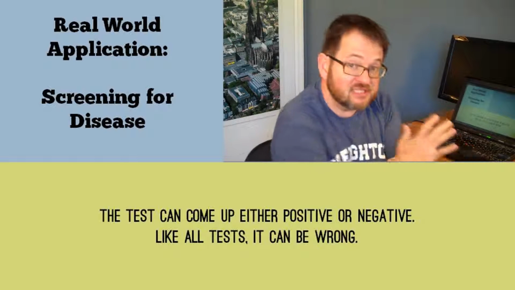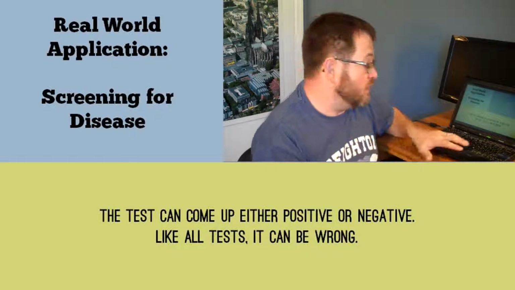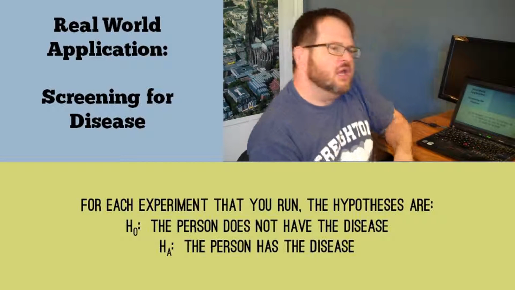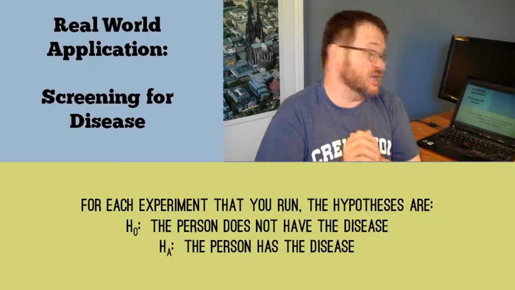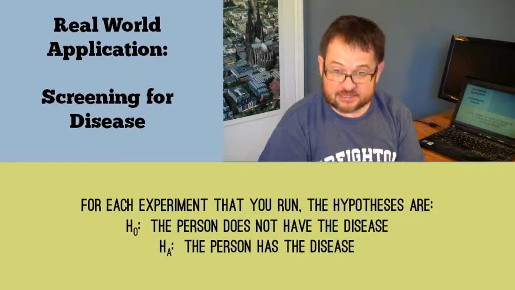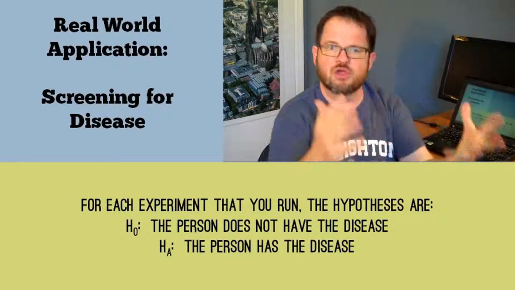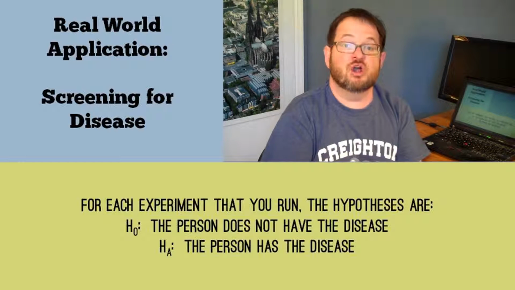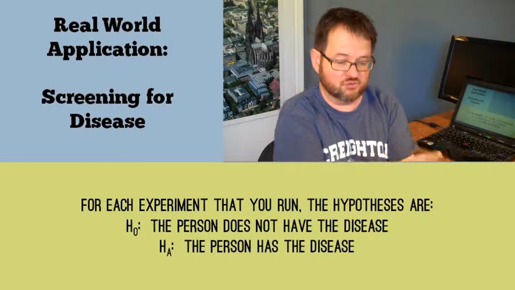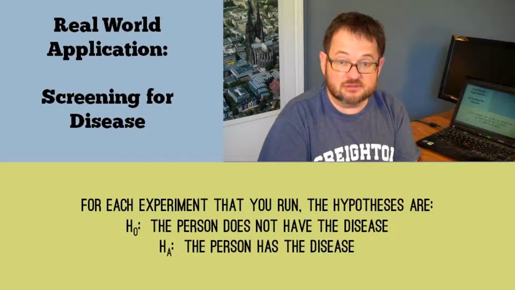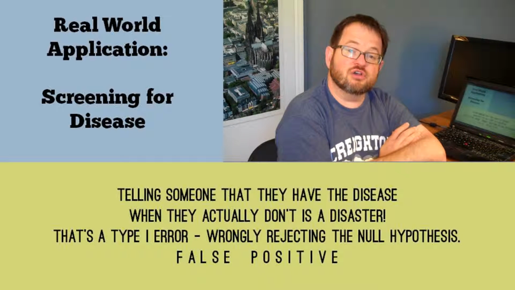And like any kind of experiment, it can go wrong. There is a certain finite probability it's going to give the wrong answer when you run your experiment. So you could think of each time you test somebody's blood as being an experiment, where H naught is that the person does not have the disease. Remember, our null hypothesis, H naught, should be the no result, the move along, there's nothing to see here. And our alternative hypothesis, which is exhaustive and mutually exclusive with the first one, should be that the person does have the disease. These are your hypotheses. Alright, there are ways that this could go wrong.